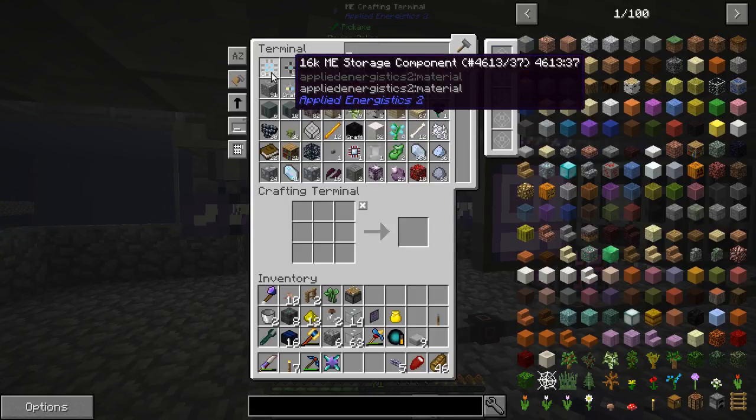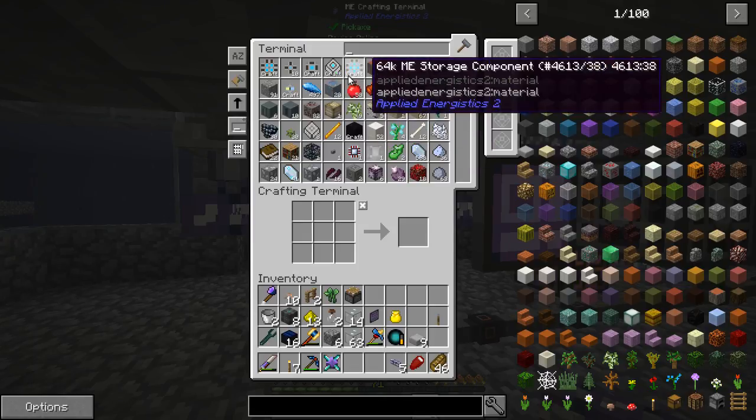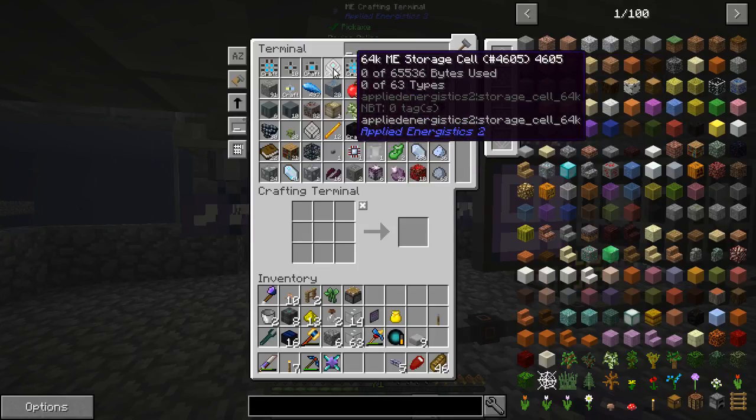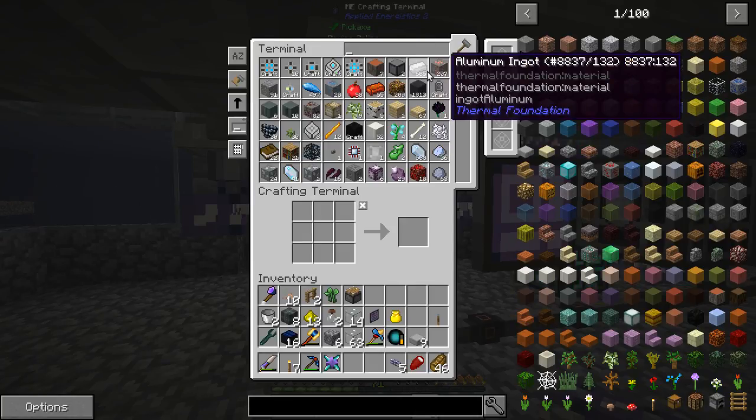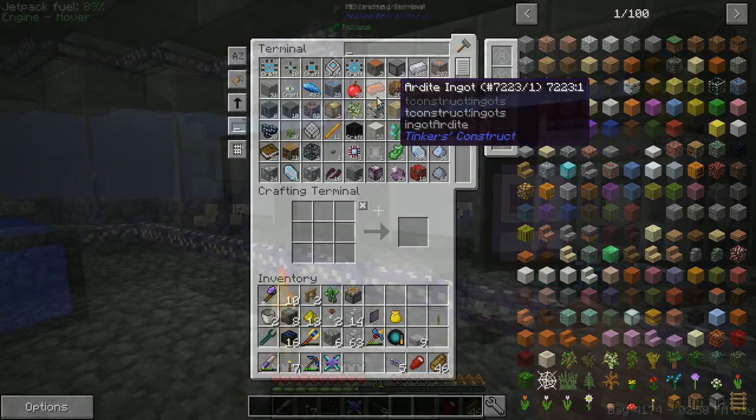So give me just a minute and I'll get up to the 16K level, and then we'll go ahead and tell it to craft this. And then we'll figure out what we're going to do about this crafting storage unit that's too small. So hang tight and I'll be right back.